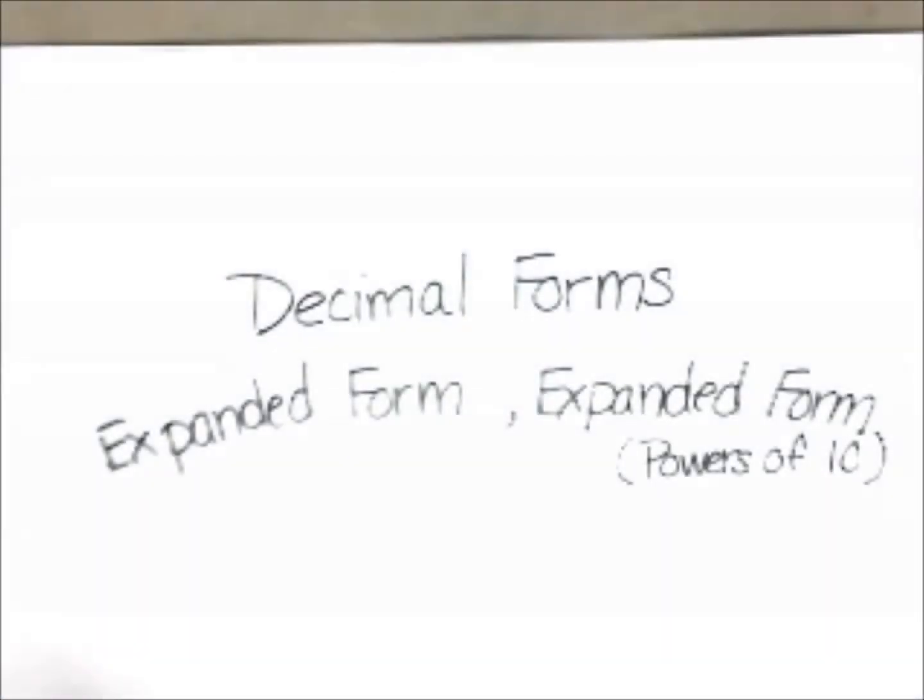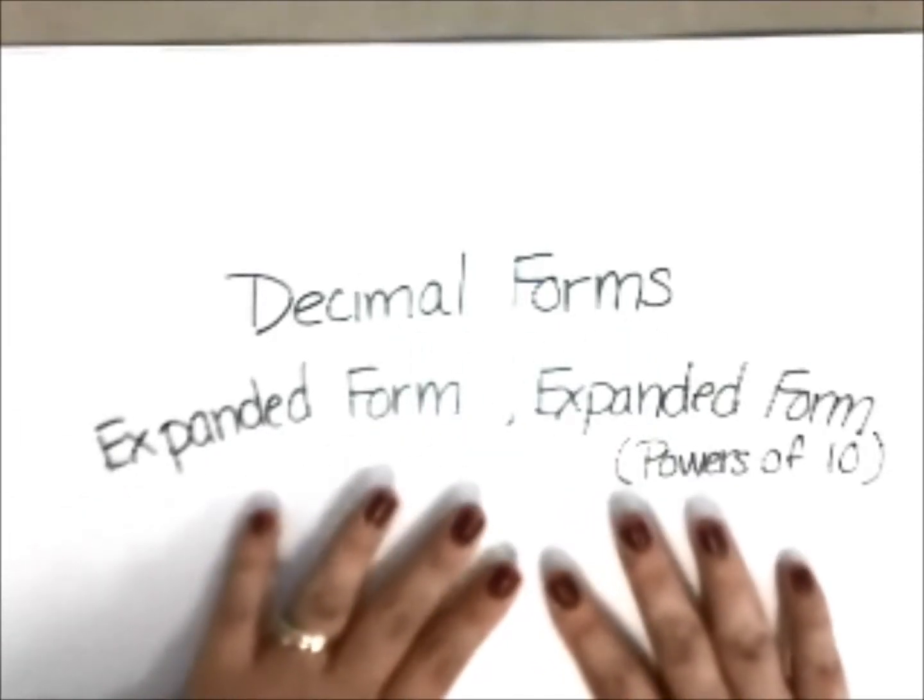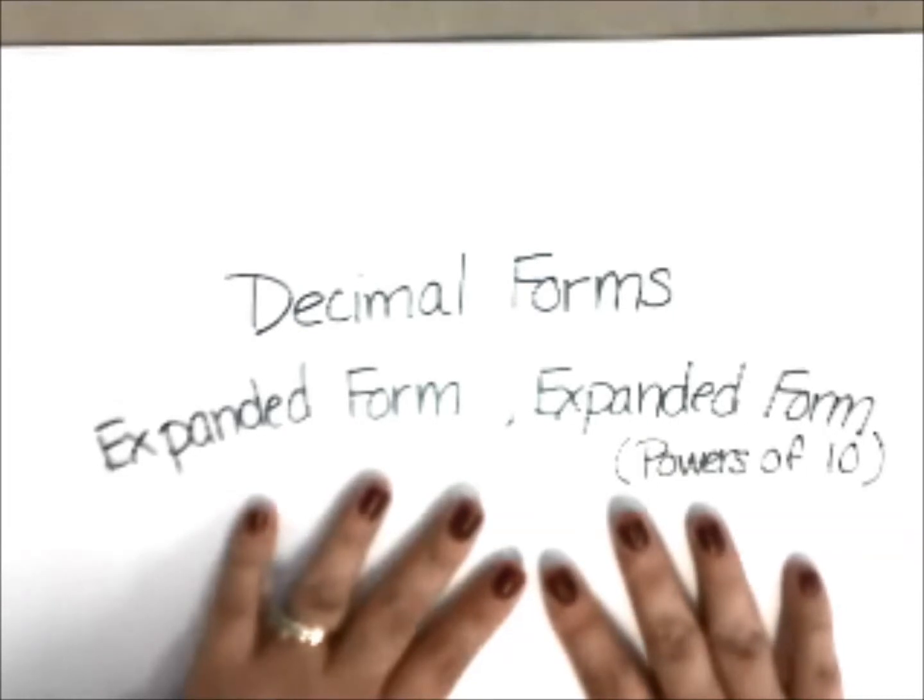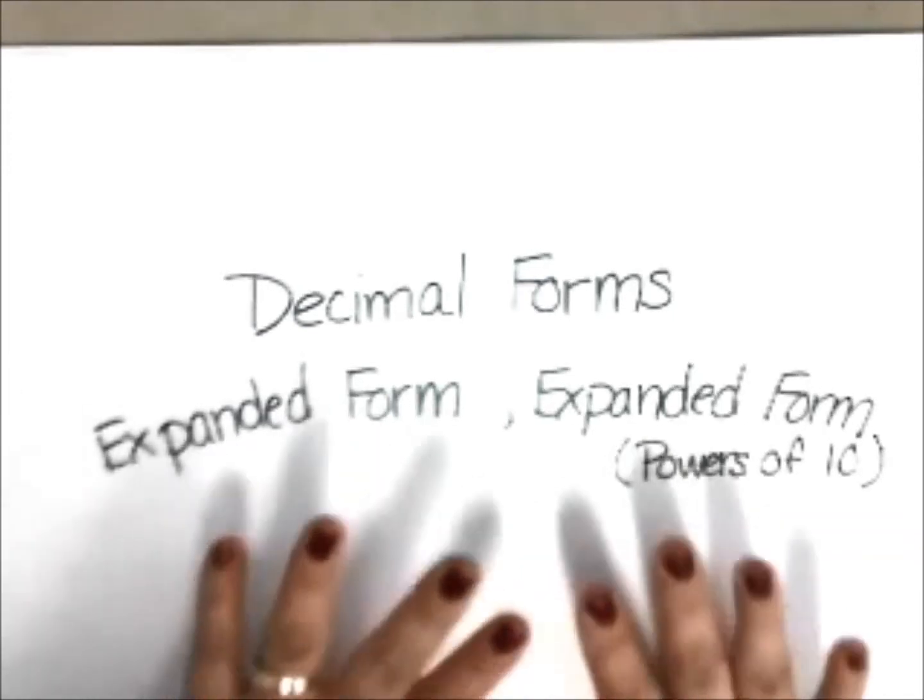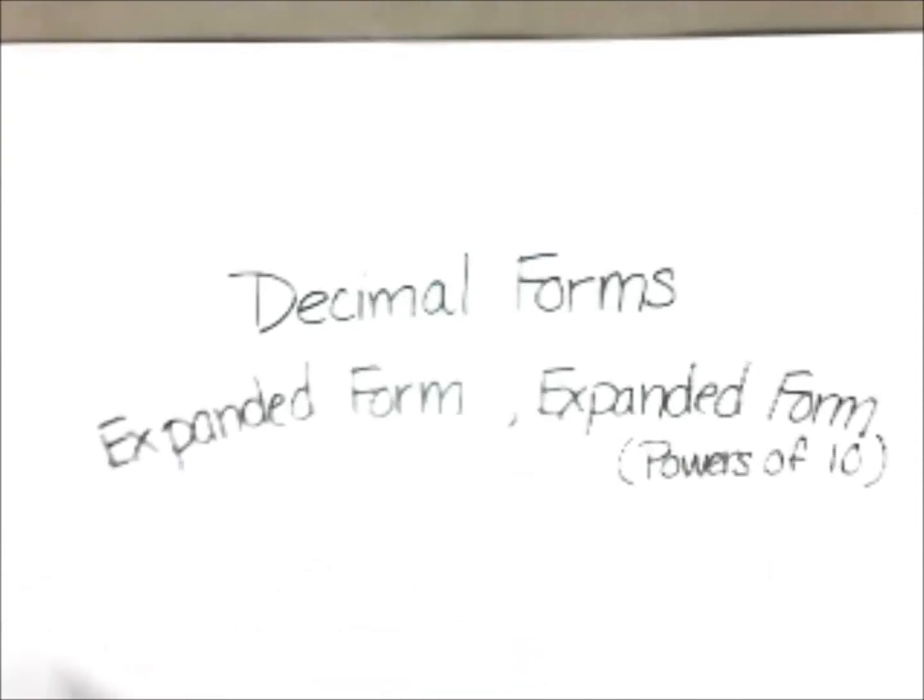Hey, fifth grade families of Weiss Elementary. Today we're going to be doing the second part of decimal forms. And it's being brought to you today by my nail polish color velvet rope. Painted it last night. And I'm kind of liking it. Just for you. Okay, today we're going to be talking about decimal forms. We learned standard form. We learned word form.